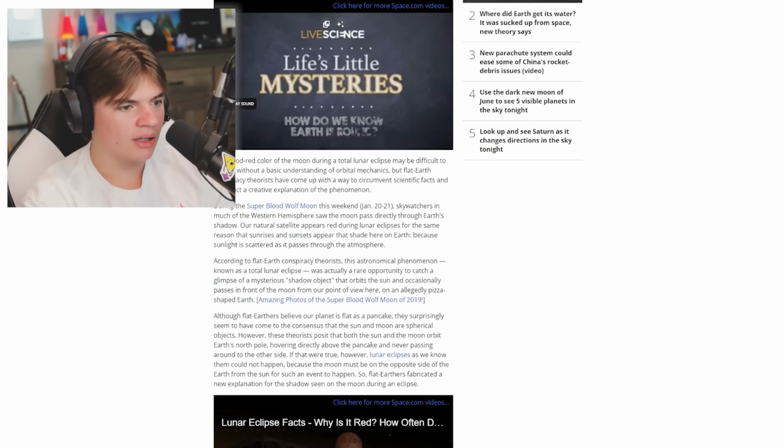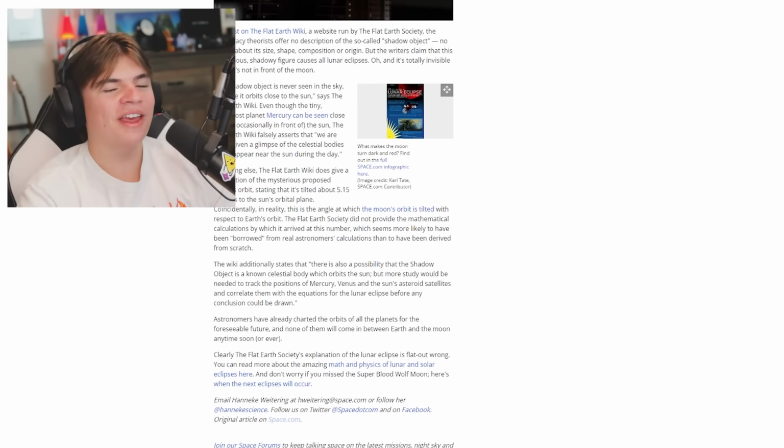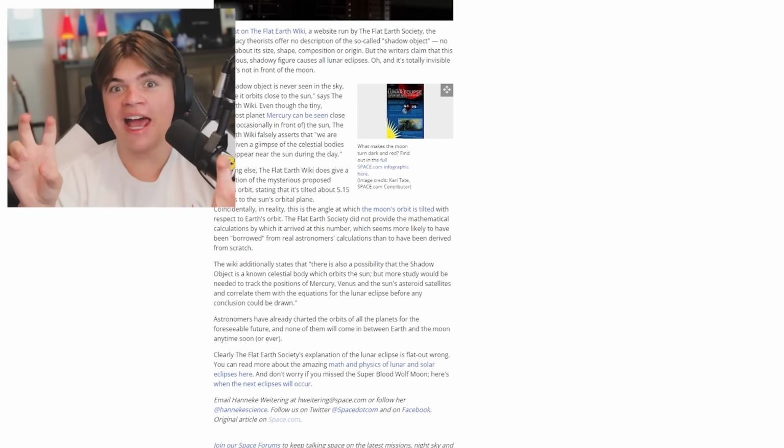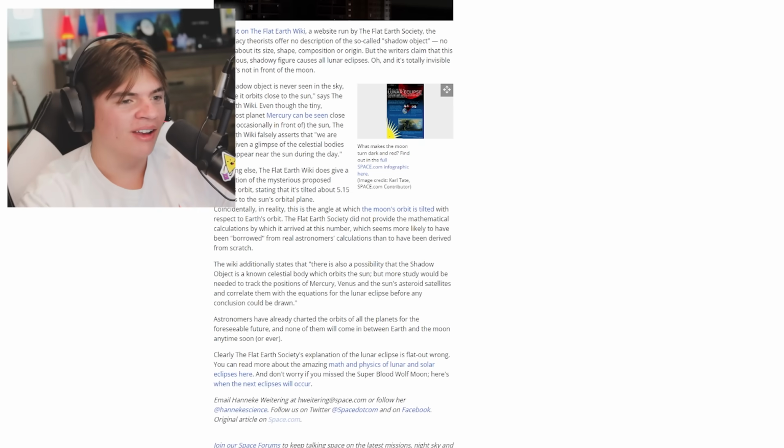This is actually interesting. So a lunar eclipse is when the Earth's shadow is cast on the moon. So they think there's a different object called a shadow object that goes in front of the sun and blocks out the moon. Okay, this whole thing. It's like they're trying so hard. They'll do anything they can, no matter what it is, to not disprove the flat earth theory. I understand why people a long time ago thought it was true, because they didn't have our current understanding of the Earth.